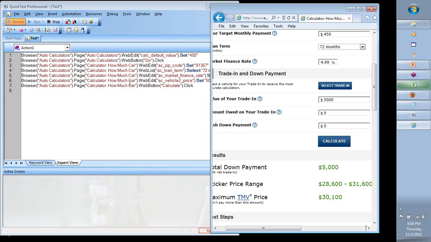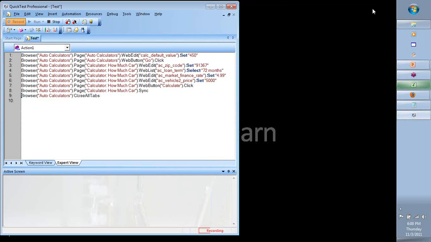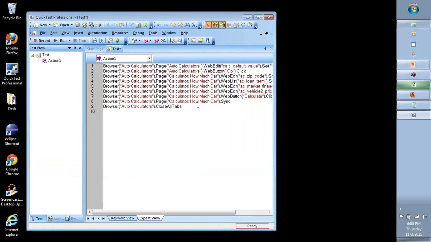What you see, team, right now is the generation of the basic VB script code that QTP did automatically when we did a record. All right. So now I'm going to close this, and I'm still in the recording mode. I'm going to stop this record. And this is my basic test created when we did a simple record.